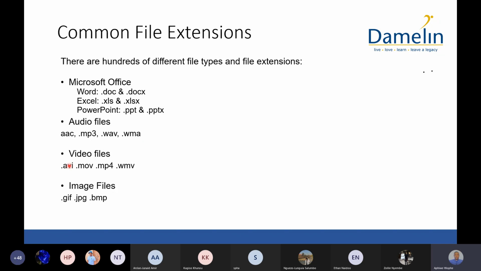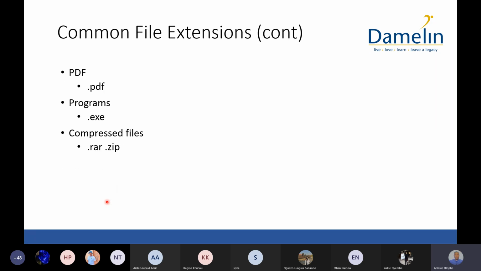For video, we have .avi, .mov, .mp4, .wmv, and for images, common ones are .gif, your favorite one that you always post in the WhatsApp groups, .jpg, .bmp. And there are other ones as well that we are familiar with, like PDF.